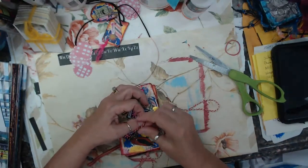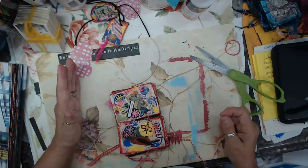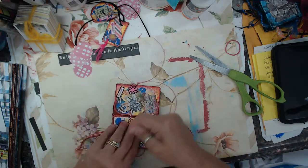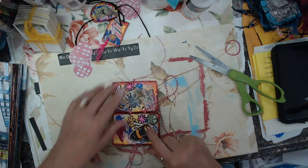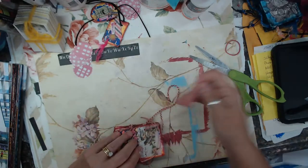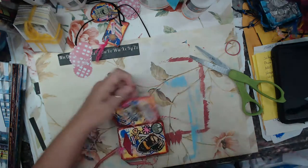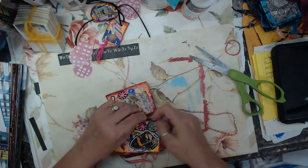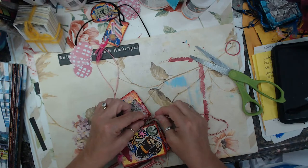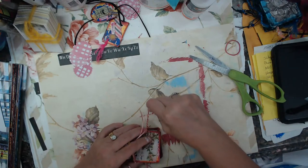And you know, when you make your book, you have to always remember, there's always an ugly stage before you get to the beauty. And I know halfway through my books, I thought, oh my gosh, I put too much on it. Oh my gosh, it's way too busy. But you know what? I absolutely love what I've done to my book. So this is the last one. I take my tails and come up between the two threads. Close the book and make it tight.